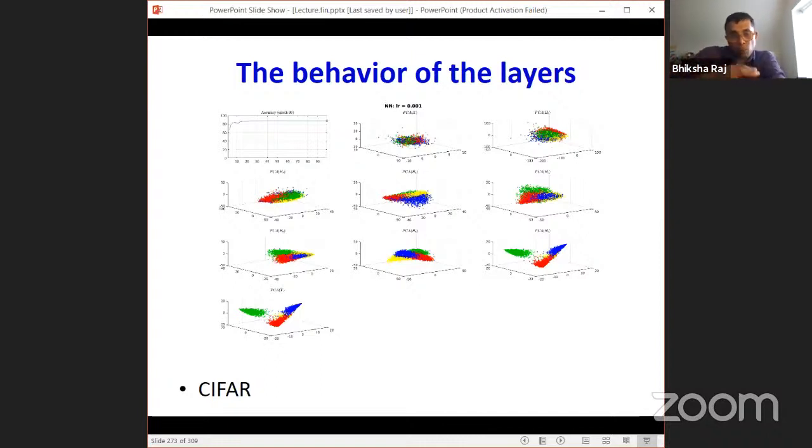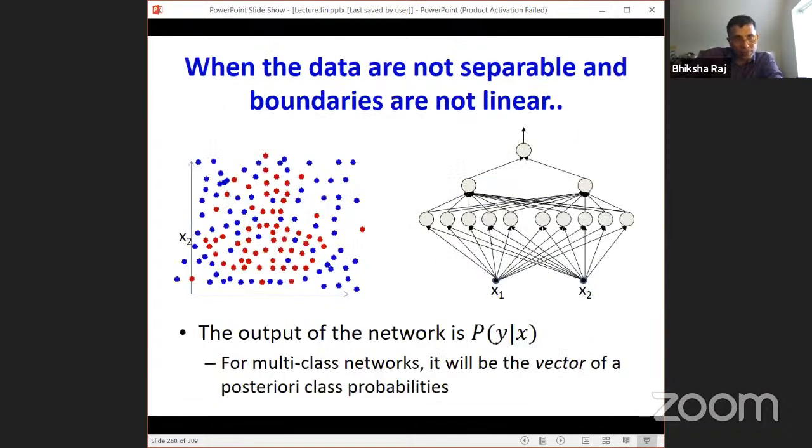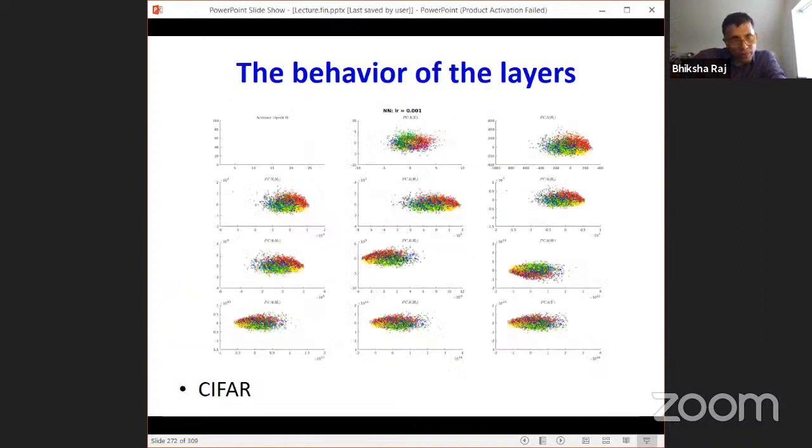And so basically what we have over here, what do the lower layers of the network learn? To answer this question, as you go through the network, the final classifier can only separate linearly separable classes. And so as you go through the network, each of the layers increases the linear separability of the classes until by the time you get to the final layer, the classes are perfectly linearly separable, or as close to perfectly linearly separable as possible. So, questions?